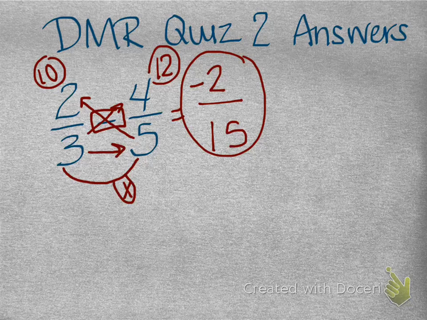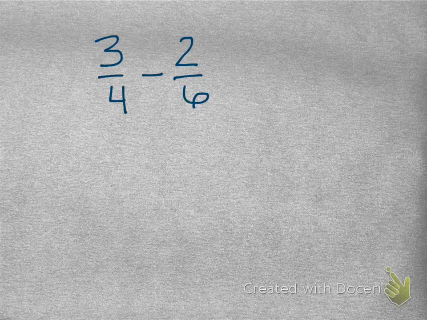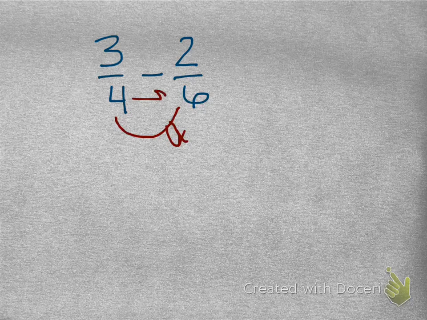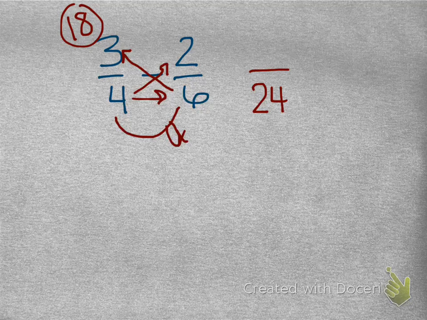I didn't see anything too difficult about that, but something apparently was tricky. Let's look at another one. So you need to write the question and write down all the work that I'm showing you. Okay, another fraction. So I'm going to draw my smiley face. I'm going to multiply straight across first. 4 times 6 is 24. Then I'm going to find my eyes. I'm going to multiply from the bottoms up. 6 times 3 is 18. 4 times 2 is 8. Now I'm going to subtract. 18 minus 8 is 10.